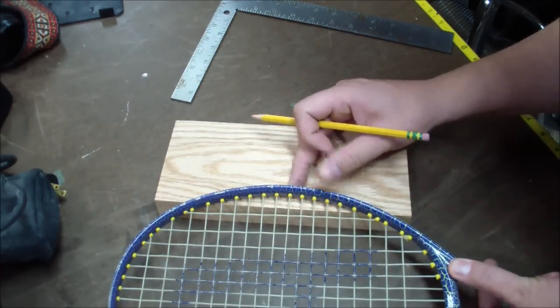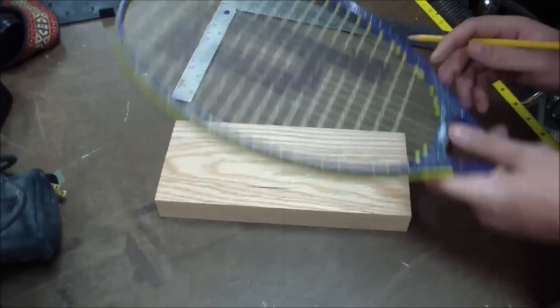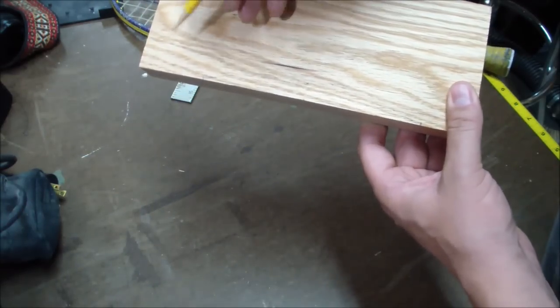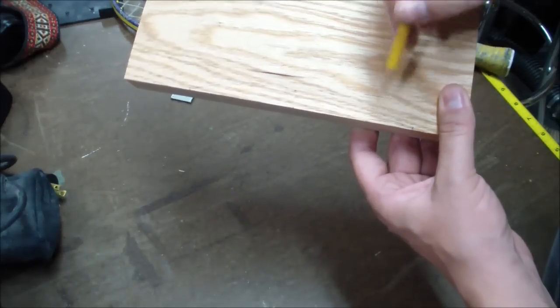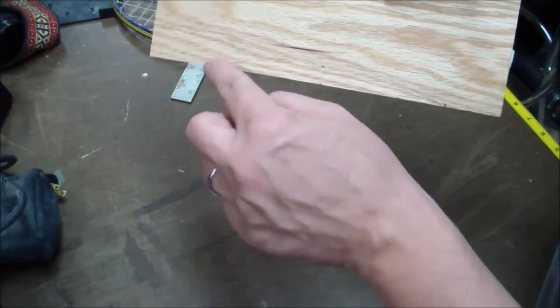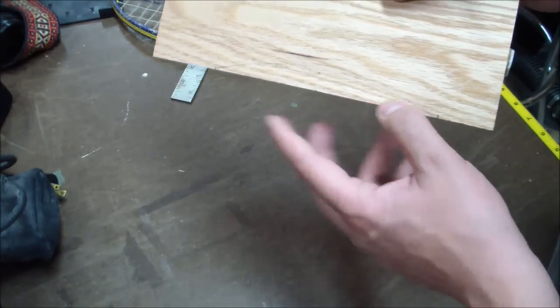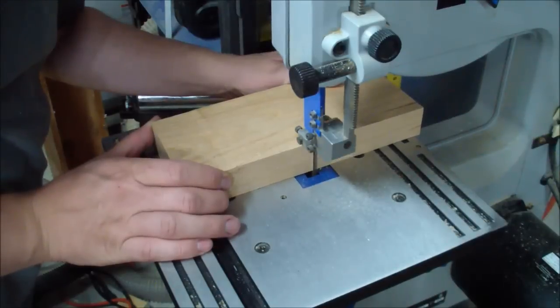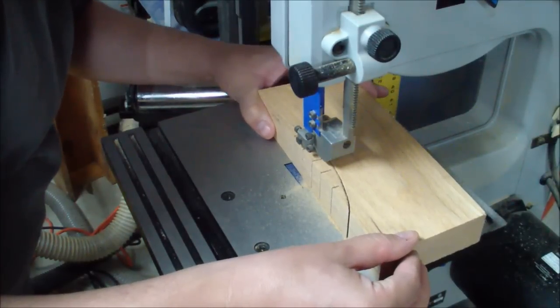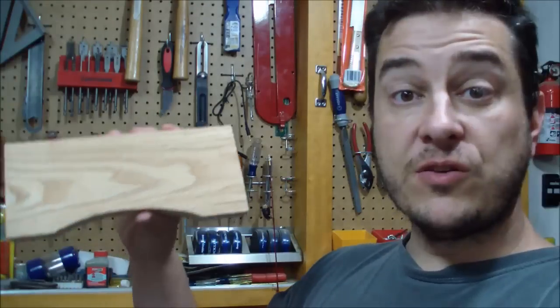I just kind of line it up so I know I want to hit both my sides. Again, this works really well for shallow arches. Sometimes you can just use a bowl for slightly deeper ones. There it is, you can see where I've got my arch made. The racket works pretty well, and I'm going to head over to the bandsaw and cut this out.